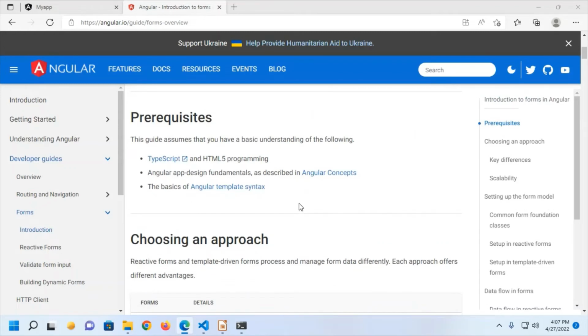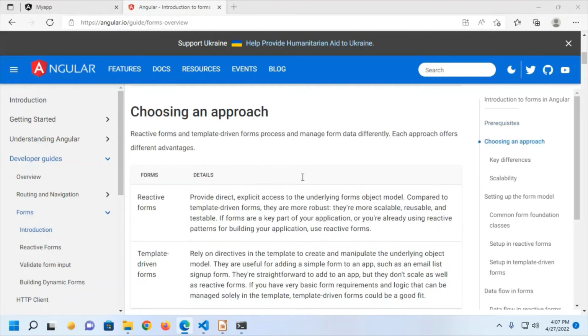To work with forms in Angular, you should have a basic understanding of the following: TypeScript and HTML5 programming, Angular app design fundamentals, and the basics of Angular template syntax. Choose an approach. Reactive forms and template-driven forms process and manage form data differently. Each approach offers different advantages.